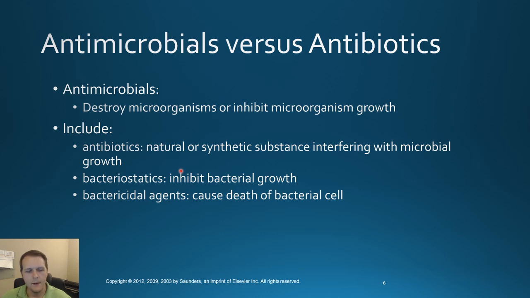And so you'll find this includes several different things here. So, for instance, natural antibiotics. These can be naturally occurring substances in the animal world or synthetic substances that will directly interfere with that growth. And they can be further broken down into things that are bacteriostatic, meaning they just inhibit further replication of the bacteria, or bactericidal, meaning they'll actually directly kill off that cell.